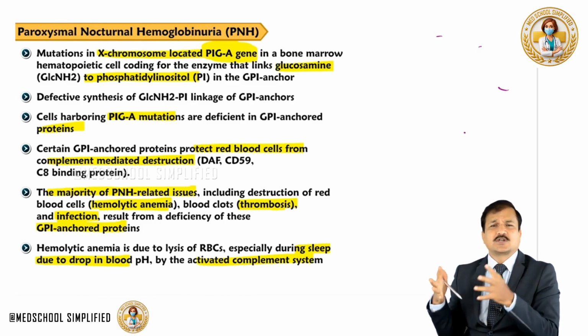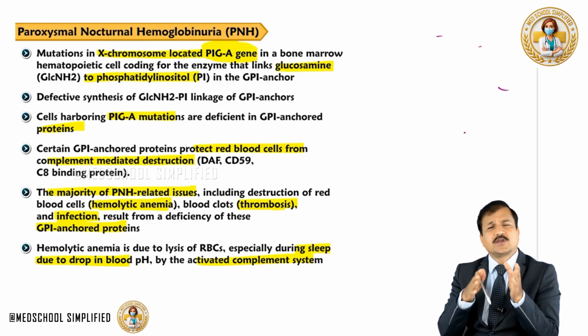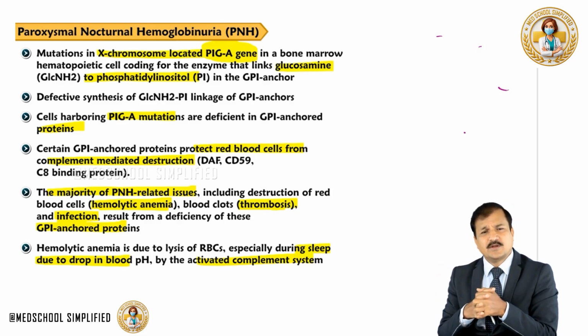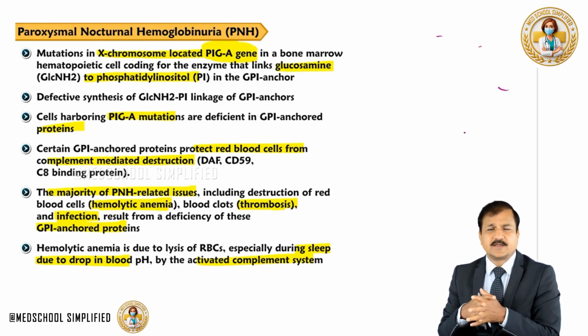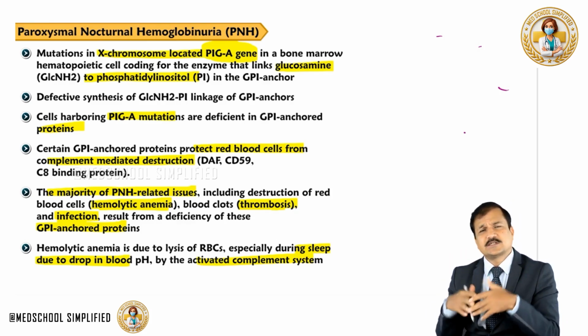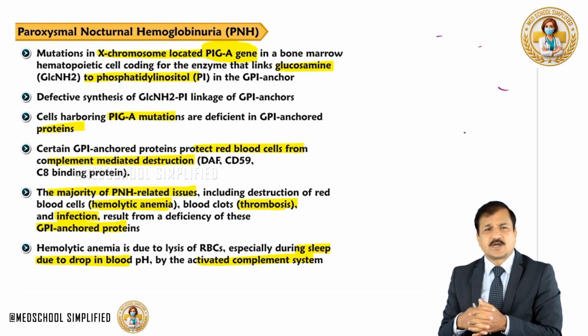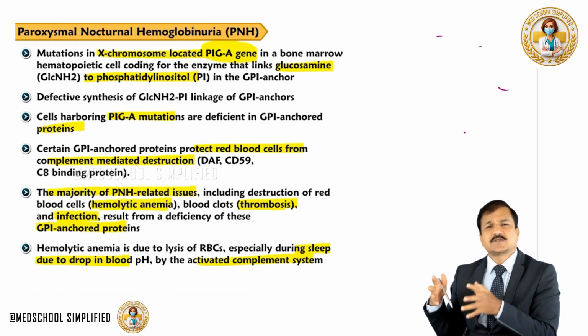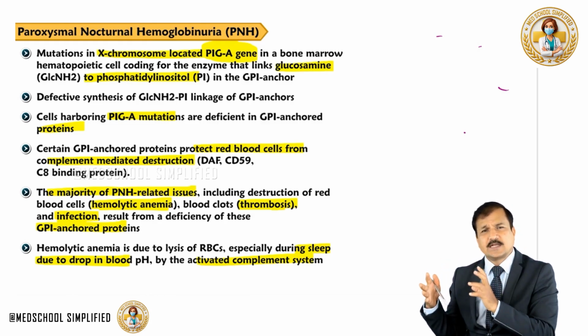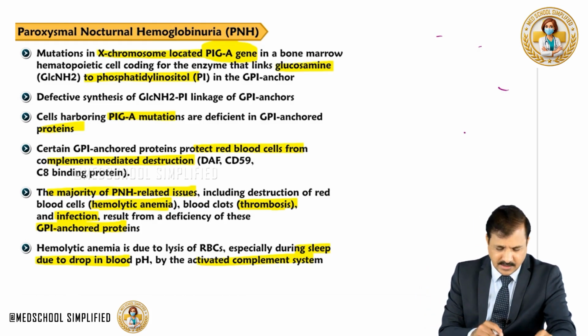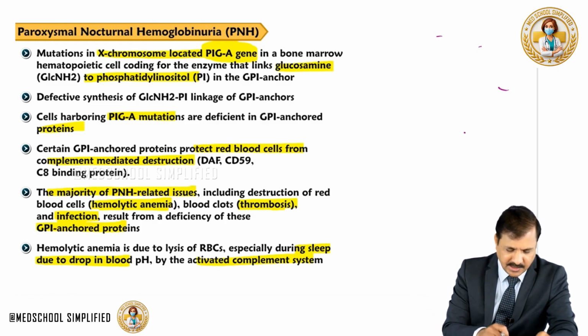So that is nocturnal hemoglobinuria, because red blood cells are destroyed during night. During night there will be a slight drop in pH physiologically because of lowered respiratory rate and retention of carbon dioxide. So this comes in attacks. So paroxysmal nocturnal means night time hemoglobinuria. Now that's about how hemolytic anemia happens.